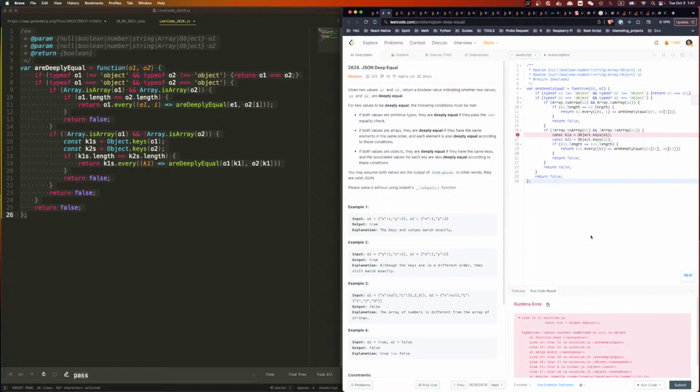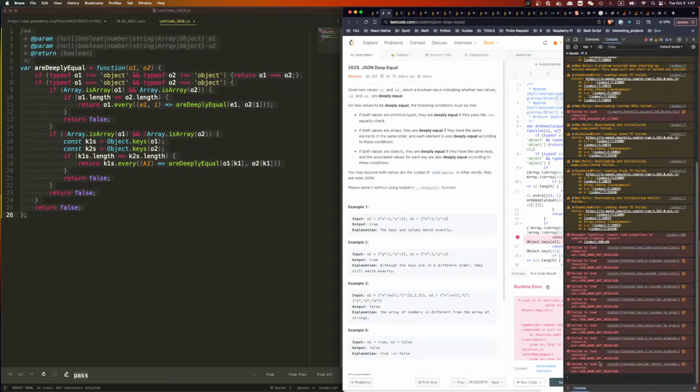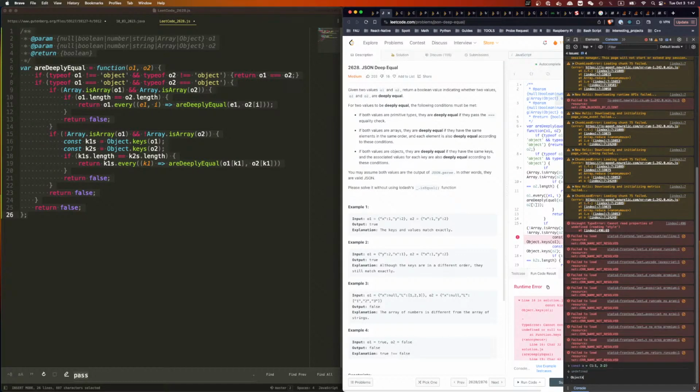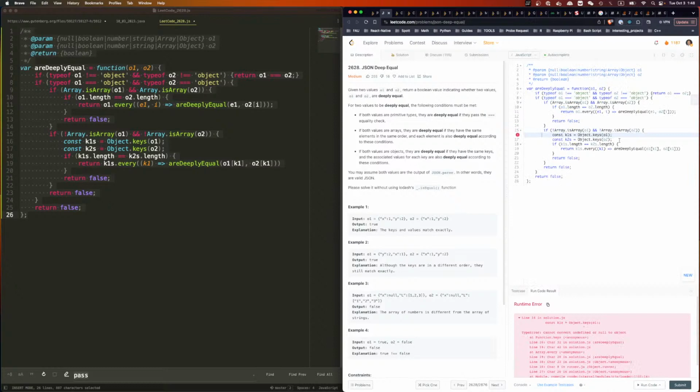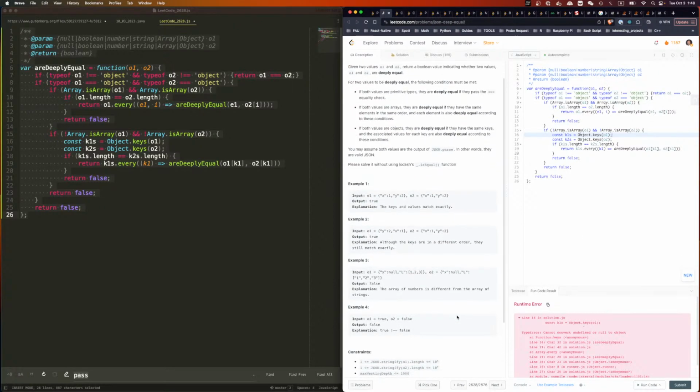Wait, why? Why? Undefined or null to object.